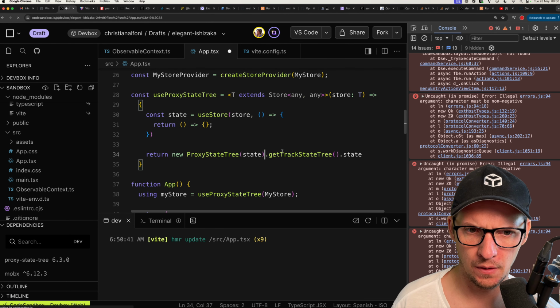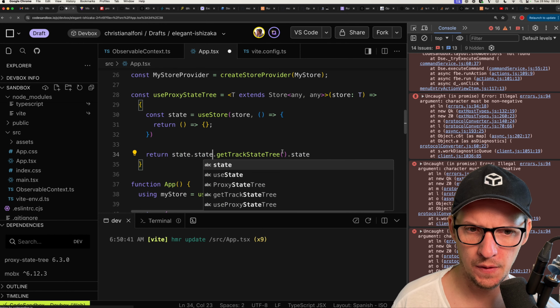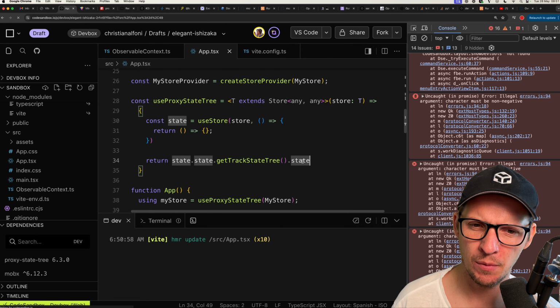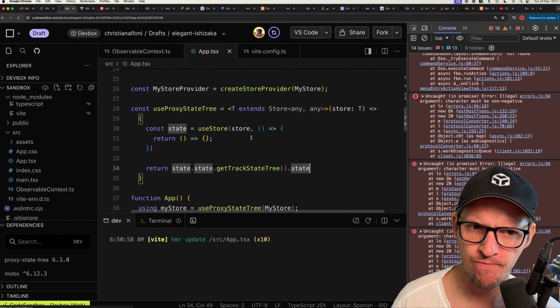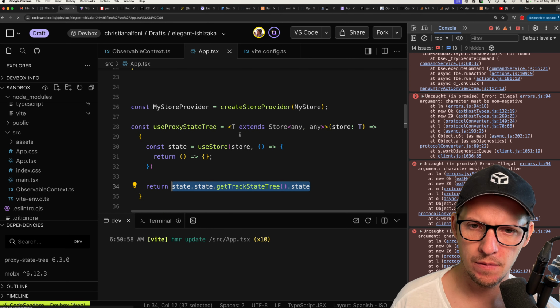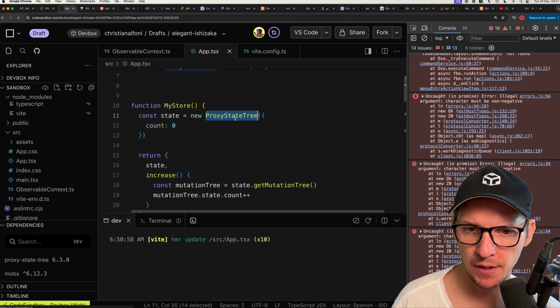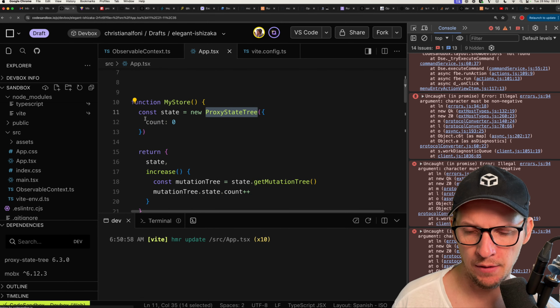But this will be state dot state. Yeah, this is super weird. But now the problem is that we're returning... So the thing is, we have this proxy state tree that we need a reference to.